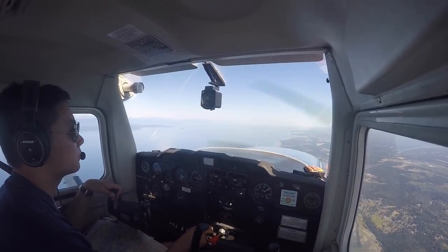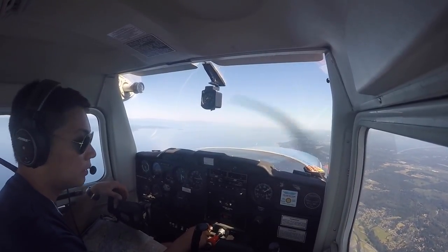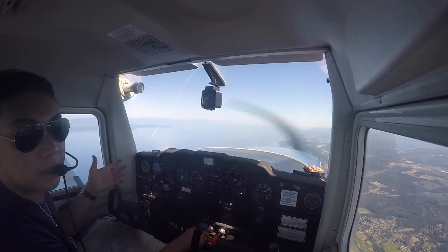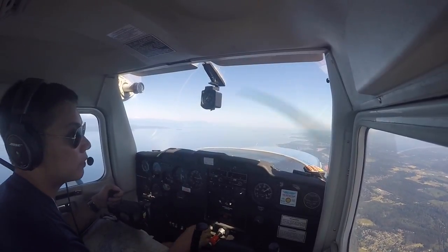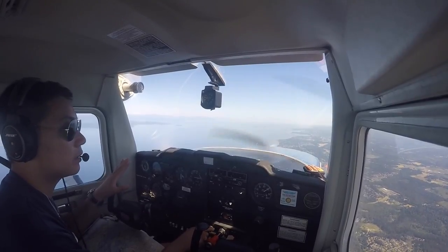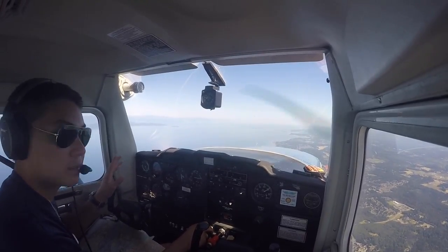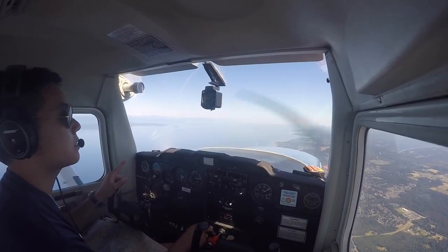Landing Buccaneer Bay. But I didn't really have any time because I needed to get a sign out, I needed to get the winds in my navigation logs, and I needed to file the flight plan, so I prioritized all the pre-flight preparations without filming it, and I just went on the flight. And actually on the way to Campbell River, it's my first time going there, like what I've said, so I really had to navigate really well, so I wasn't really focused on talking to you guys because I was focused on flying and navigating, and that's always my number one priority. I would never compromise the safety of flying.